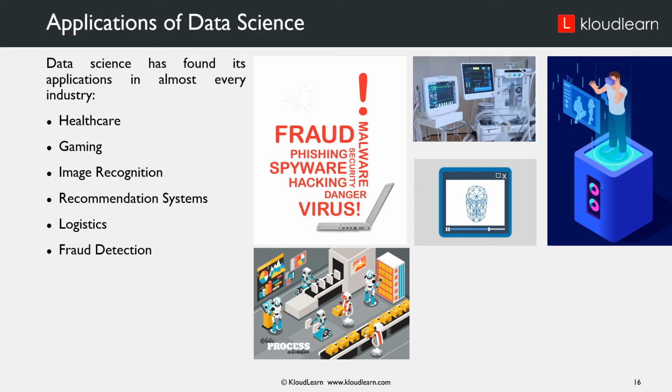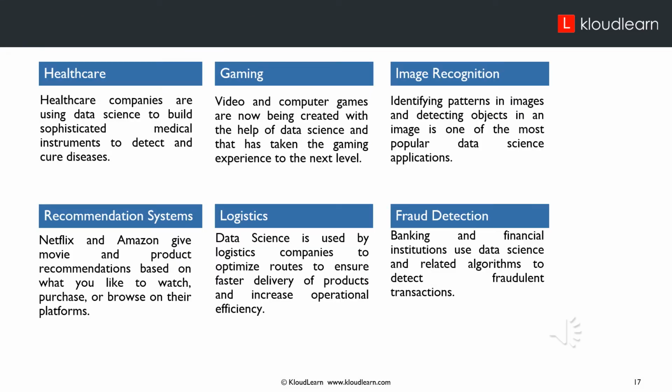Applications of data science. Data science has found its application in almost every industry: healthcare, gaming, image recognition, recommendation systems, logistics, fraud detection. Healthcare. Healthcare companies are using data science to build sophisticated medical instruments to detect and cure diseases. Gaming. Video and computer games are now being created with the help of data science that has taken the gaming experience to the next level.